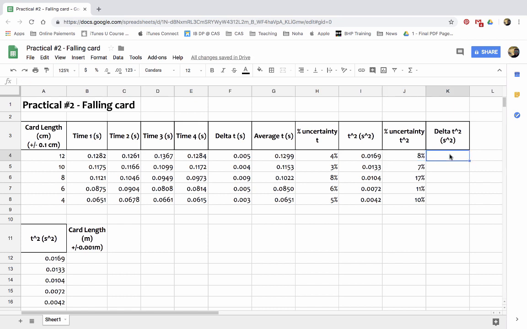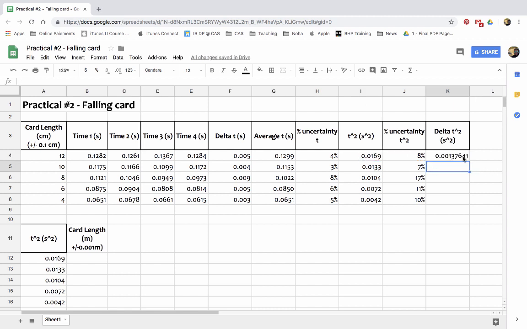The last step is to find the uncertainty on time squared. Since we know the percentage uncertainty and we know time squared, all we need to do is multiply them. So percentage uncertainty times the number itself, time squared, will give you delta t squared.